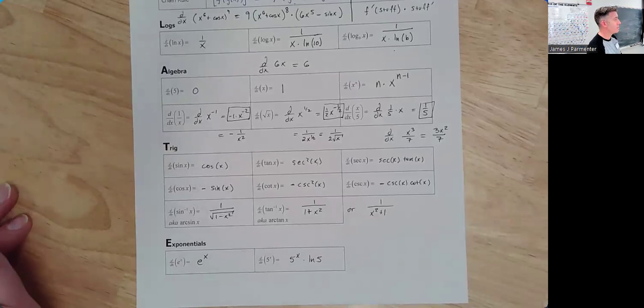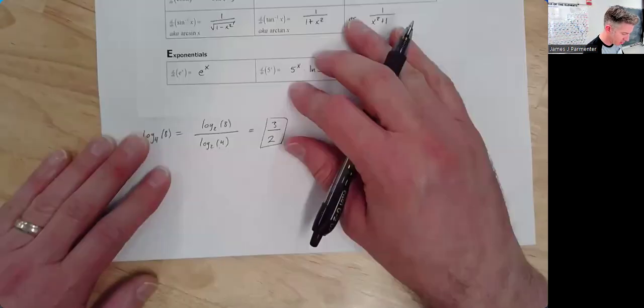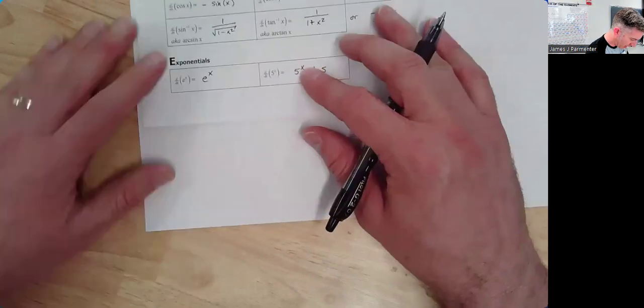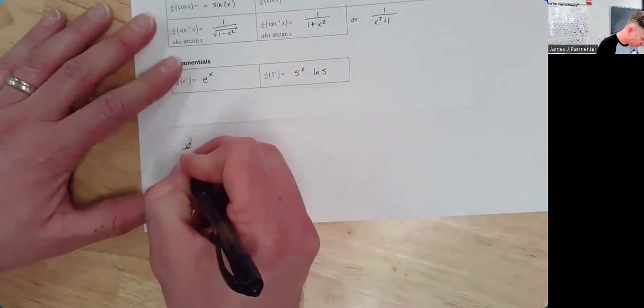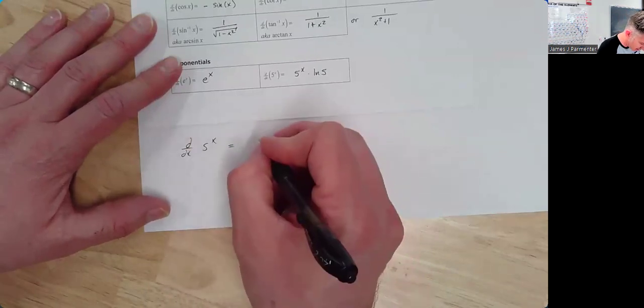And again, we could make a similar-ish argument for why we do that. You could actually do some implicit differentiation stuff, or you could rewrite 5. In fact, let me actually rewrite that because I do think it's worth seeing just to kind of make sure that everyone believes what's going on here. I could totally rewrite the derivative of 5 to the x as, hold on to your hats.